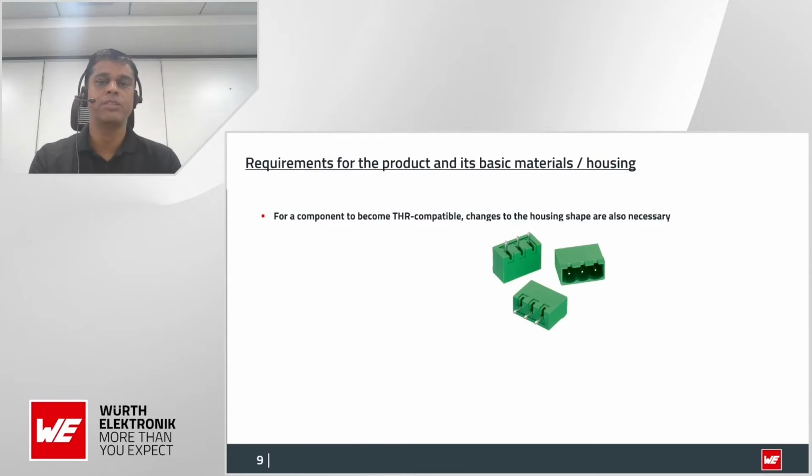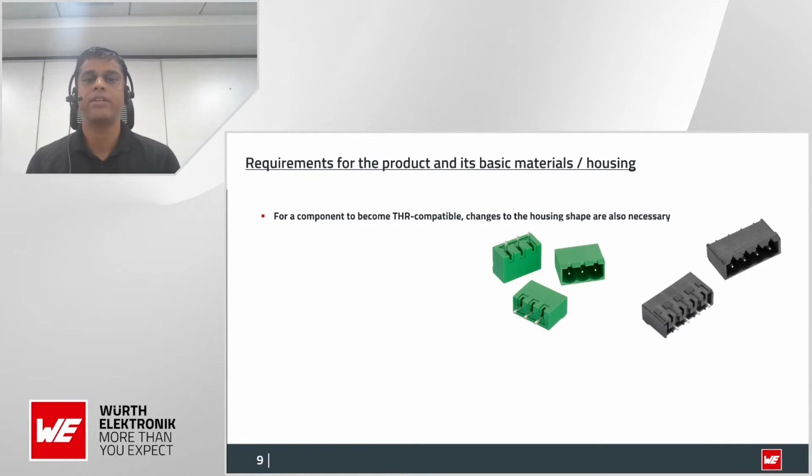Now we'll talk about whether there is any change in the design. Again, if you see this product, on the left-hand side there is a normal terminal block which supports wave soldering, and on the right-hand side you can see the THR part. If you closely observe, there is a small design on the surface of the plastic enclosures. So what exactly does this do? Apart from that, there is also some design change of the plastic pegs. We can see it on the bottom.